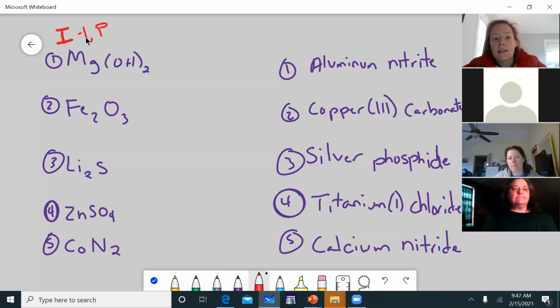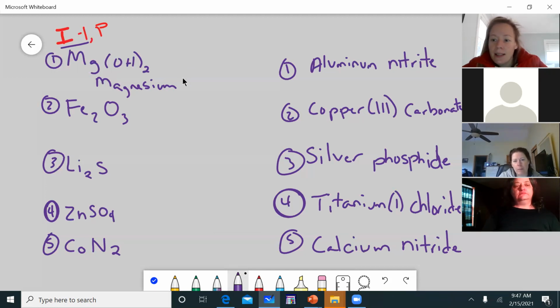So we've got ionic type 1. In an ionic type 1, all I have to do is just name the metal. This is magnesium. Because it's a type 1, it has a predictable charge. I don't have to say it's magnesium 2, because when is magnesium ever going to have a different charge than charge 2? It's not. So we just say magnesium. There's a polyatomic ion. With a polyatomic ion, we just say the polyatomic ion's name. We don't truncate it. We don't cut anything off and add things. We just say whatever it is. So OH is hydroxide.